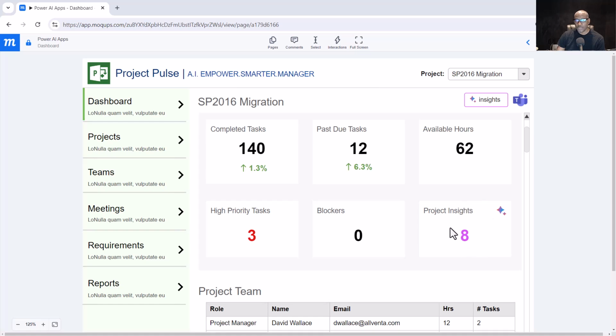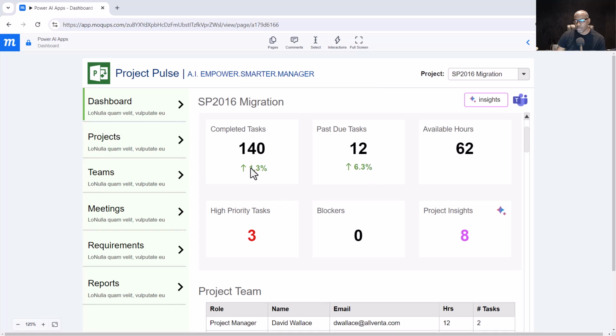And this is the AI piece. This is going to give you a project insight. These are 8 alerts that the AI has been analyzing on your particular project. When you hit these alerts, it will have a pop-up and it will spill out all these 8 items that it has as risks or concerns or things that you didn't consider that are happening within your project. Here you have the percentages.